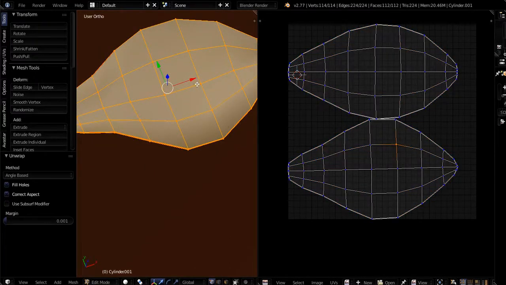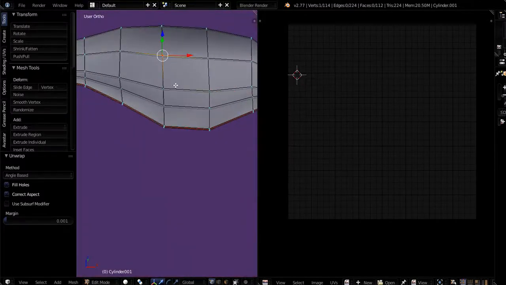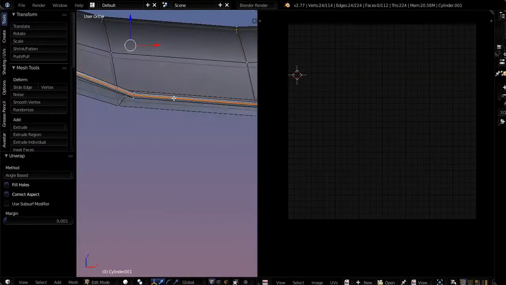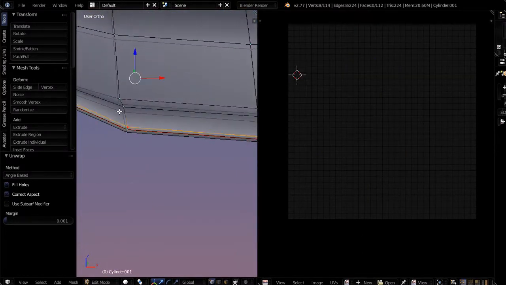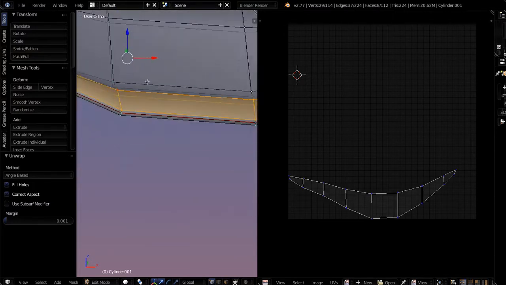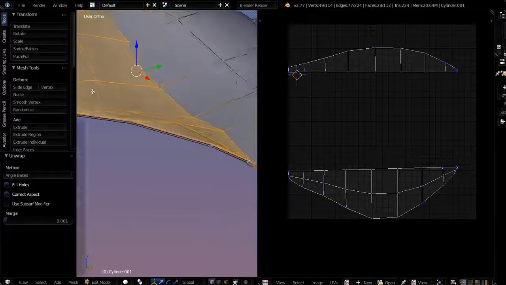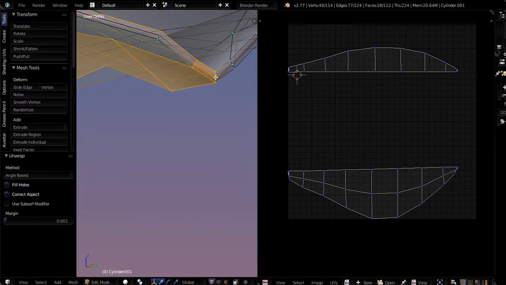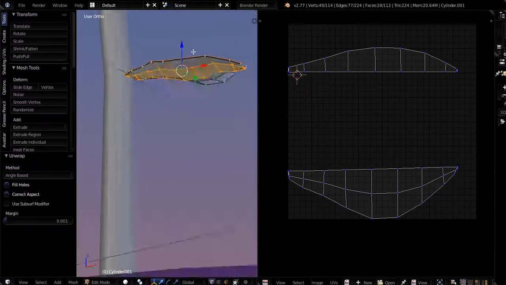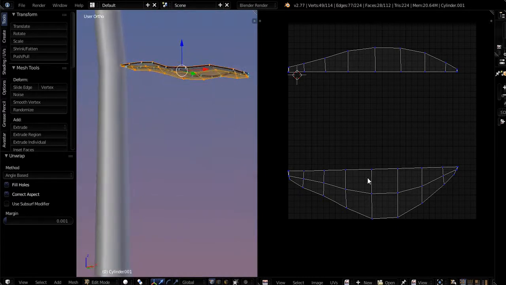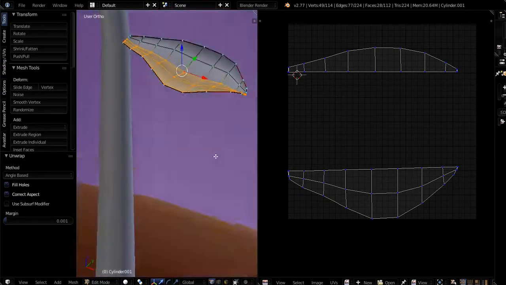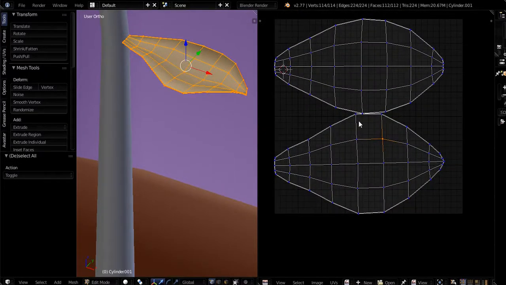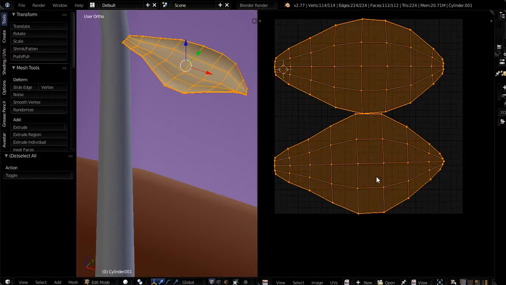And with having the top and the bottom, let me see if I can show you which one is which. If I just go like this, it's selecting it all the way through. They're so close, they're going all the way underneath there too, because it's got the perfect edge loop here. Anyhow, so here's two of them selected, and here's one on the bottom. No, this is the top of the leaf, and this is the bottom. So you can mark that in your graphics program if you want.